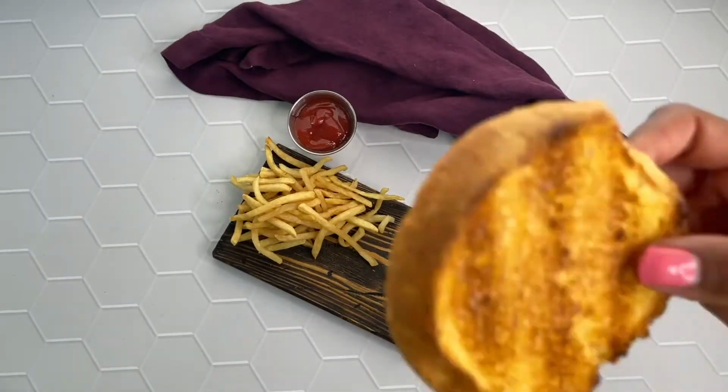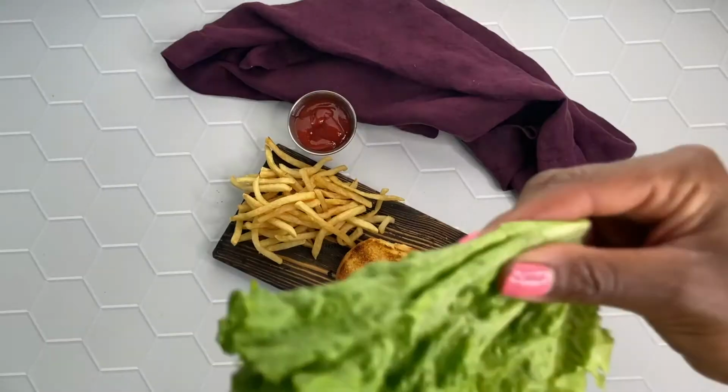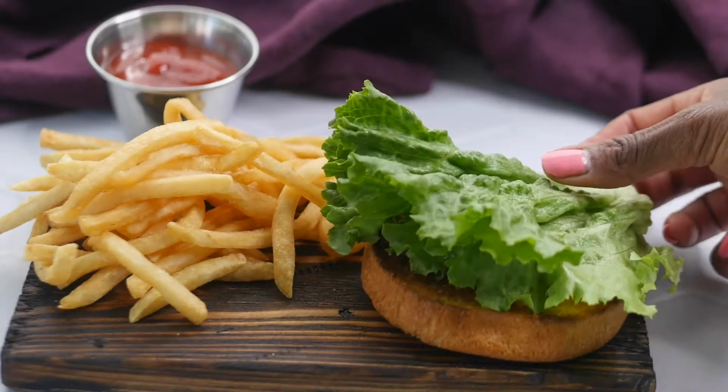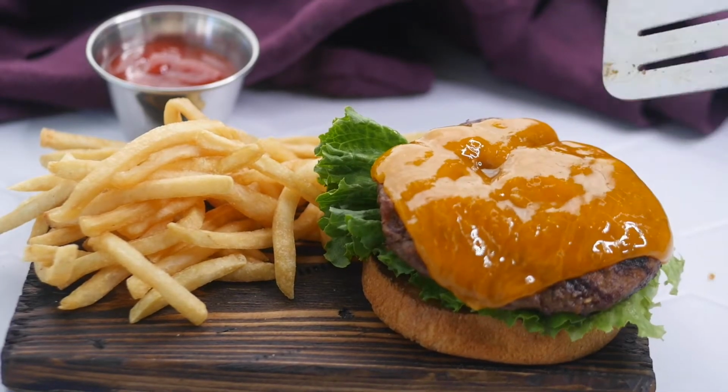And then I load up my burger. And so I start with my toasted buns. I add a little bit of lettuce. Then my burger goes next. It fits so snugly on top there.